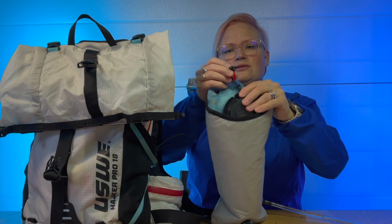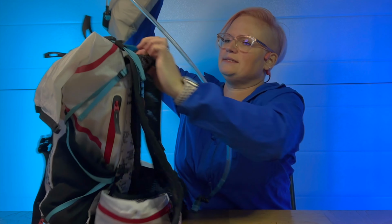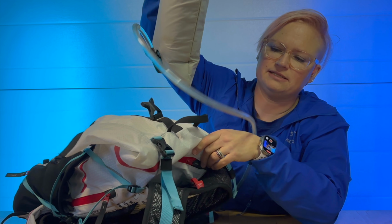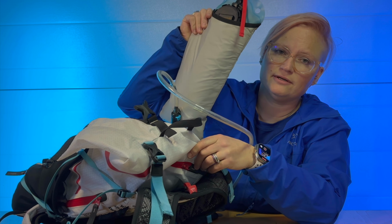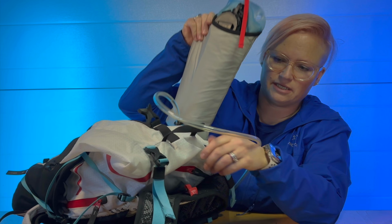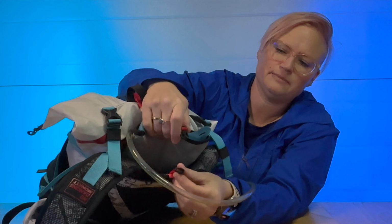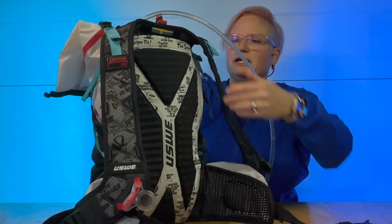And you can see that there's a little hook here that hooks into the back of this pack. So you can see here that there is a big opening in the back of the pack that is completely separate to the inside of the pack, which is nice because if you ever fell off your bike and you exploded this thing, you don't want the water all over your gear. You just slip this in here, and then the mate to the buckle is right here. So snapped in now, and the bladder goes inside.